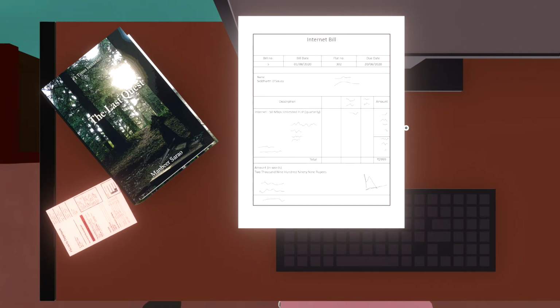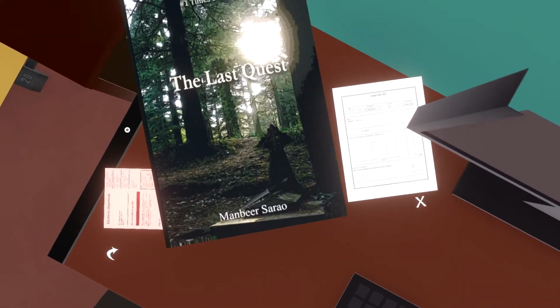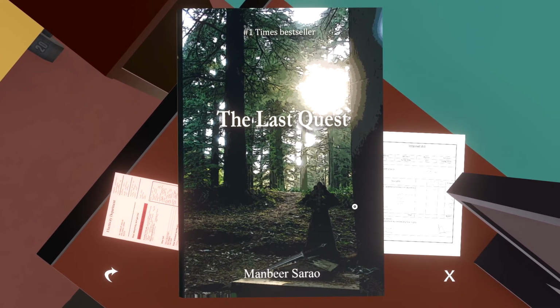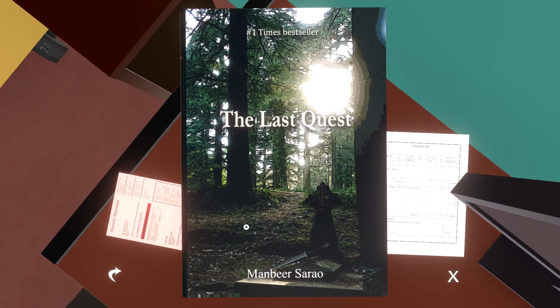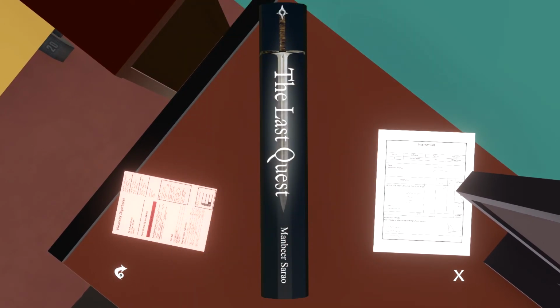Okay, total, wow, that looks expensive, 2,999. Amount in words, 2,999 rupees. Oh, rupees, interesting. Okay, the last quest. Number 1 times bestseller, the last quest. Can I... okay, it doesn't seem like I can do anything with it. Nope. Oh, okay, this way, the last quest member.